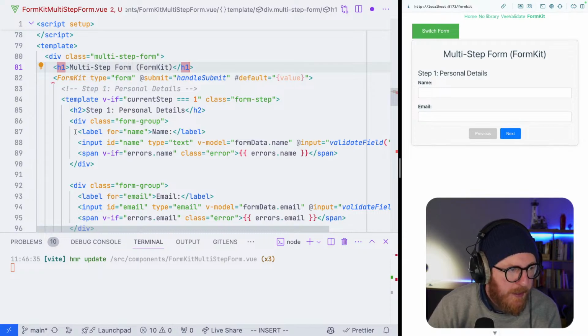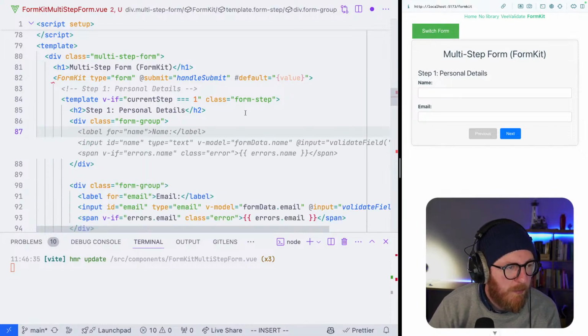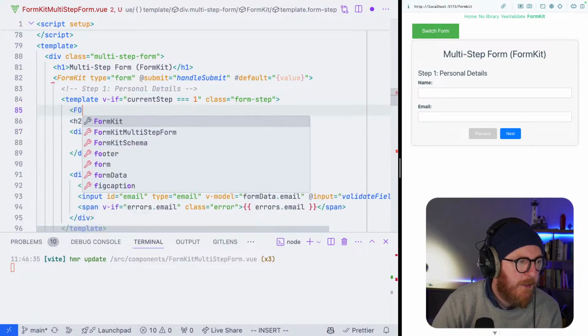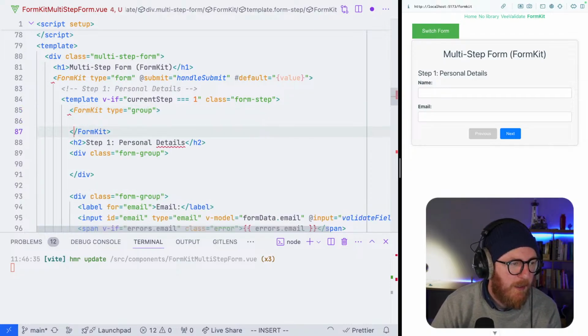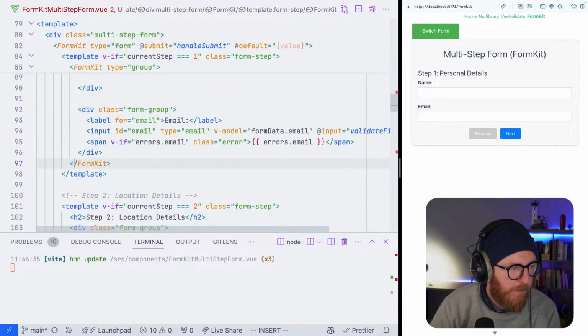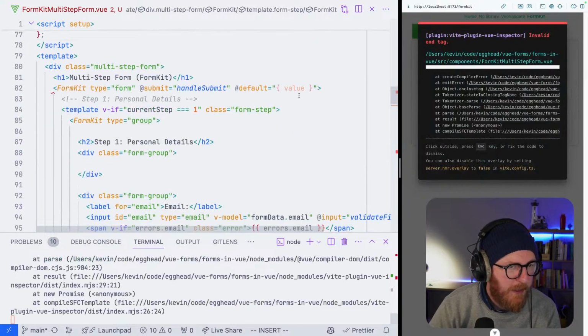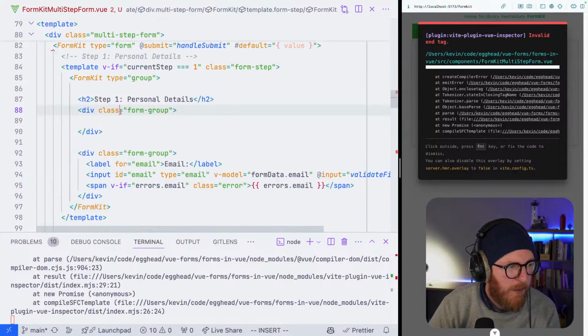But here, instead of name and blah, this should be a group. This is FormKit type equals group, I think. And that helps keep the validation together. Invalid something or other.